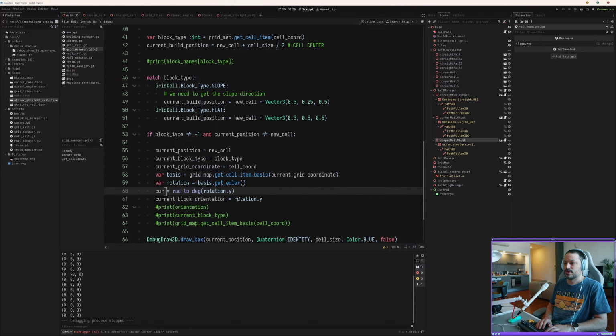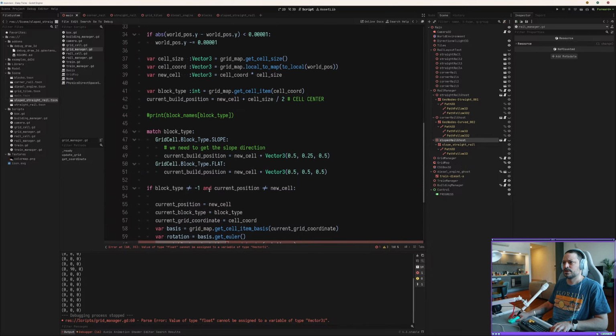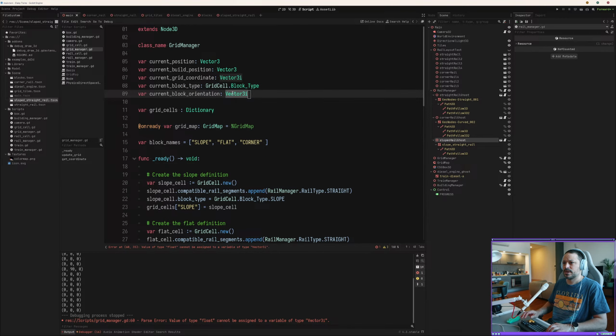In fact, we can just put that here. Block orientation equals this. Sorry, what? Vector 3i. Come on, man. Oh, current block orientation is what? We can have it as a float.